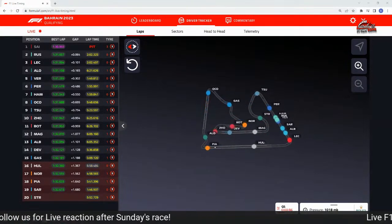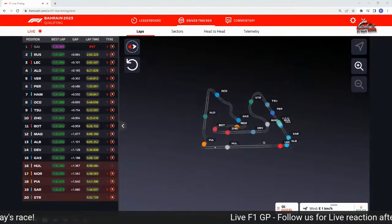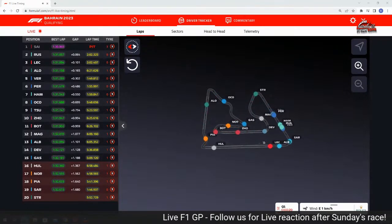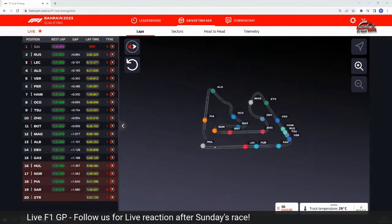Millimetre on the edge, I think. But he's done a personal best through there anyway. So for now, he can carry on into the tricky braking zone. Turn 9 into 10 through the left-hander. You've got to not lock up that left front to sail on. And he's negotiated it well.